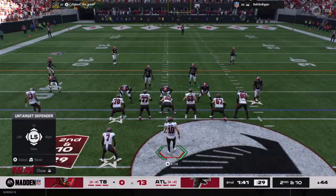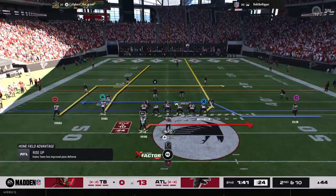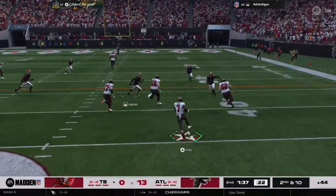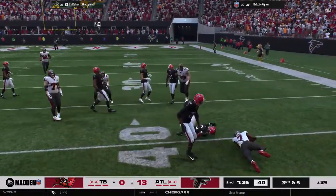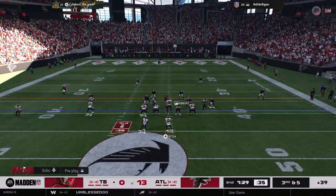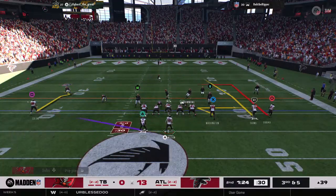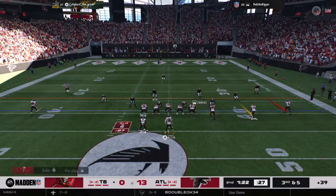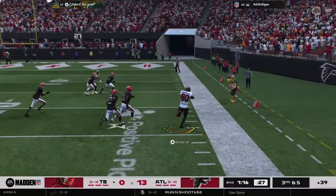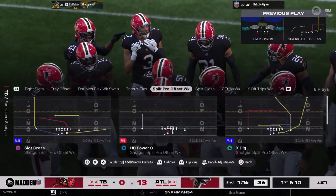Here's 2nd and 10. Here's Wilson. They'll try and set up the screen. It's complete. 5 yards. Now it's 3rd and 5. Well, Wilson going to change things up here. Not liking the look. They'll change the play. To throw again is Wilson. Now a short pass pulled in by Washington. And he's going to go out of bounds, but he takes this one down just shy of the 20.